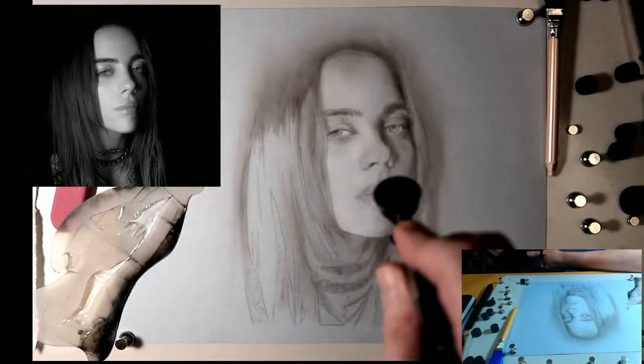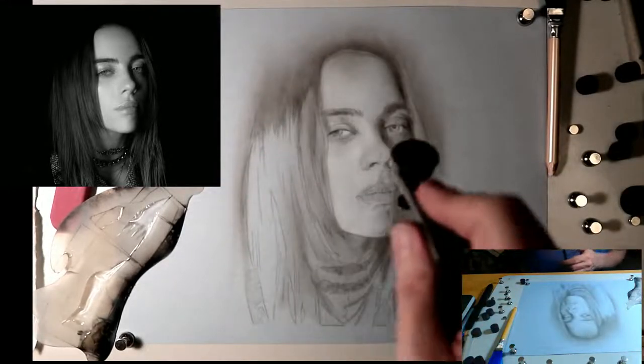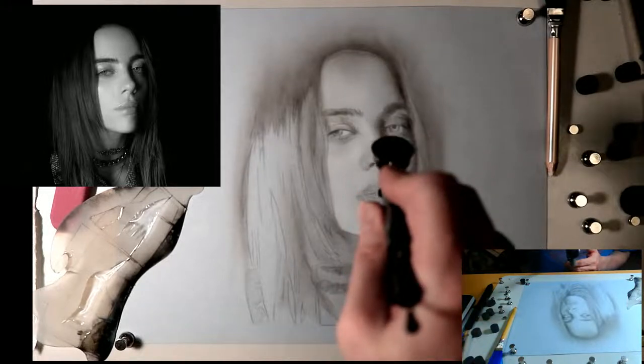I'm like 10 inches away getting this really light value over here.